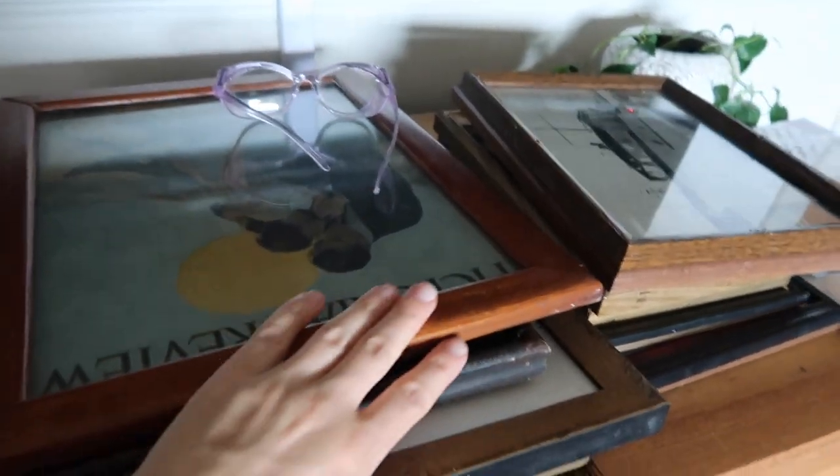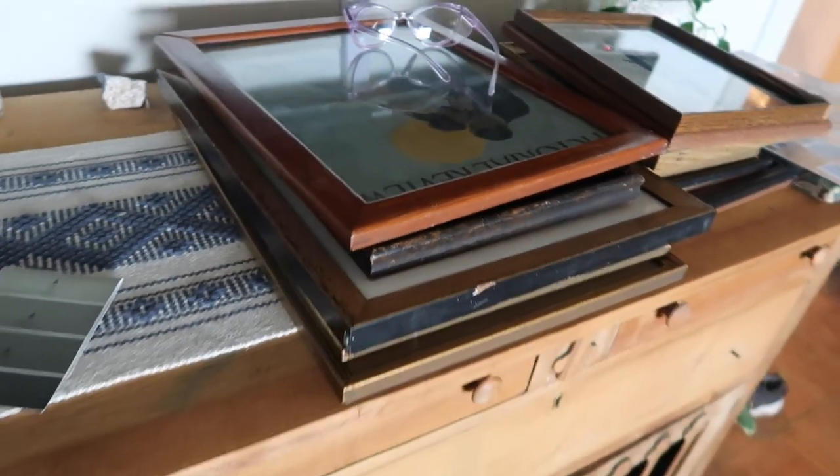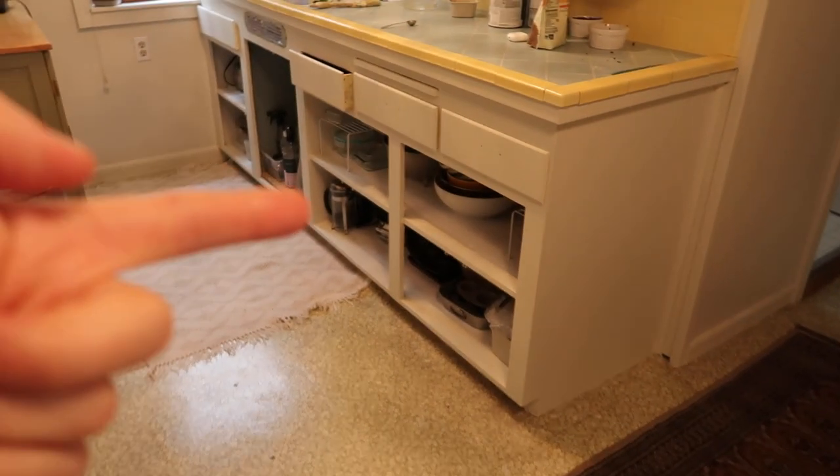I have all these frames that were my stepdad's and I figured I'd just repurpose them, because I ordered a bunch of prints that I'm going to put on this wall and probably in my bedroom too. I feel like my style is evolving a little bit — I'm feeling really compelled to add more color. I love this room and I love vintage, but I want to add a bit more. I guess my overall style is eclectic.